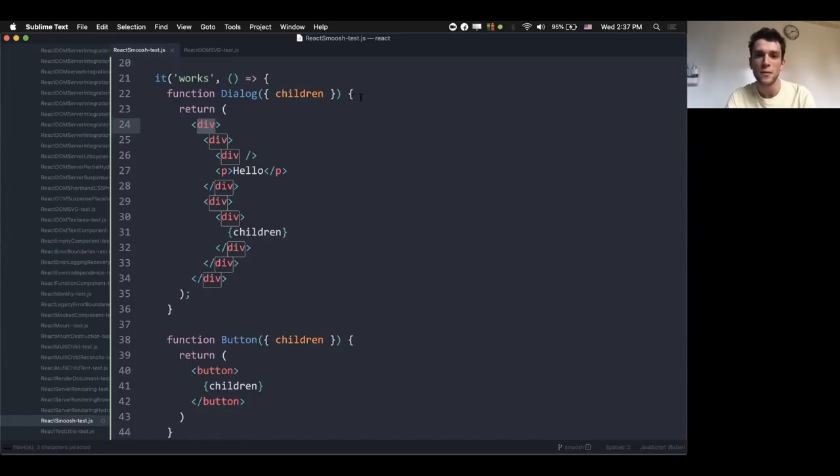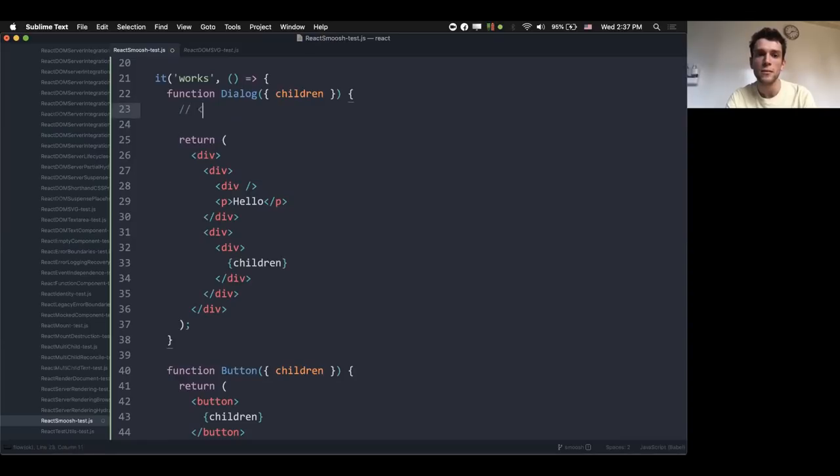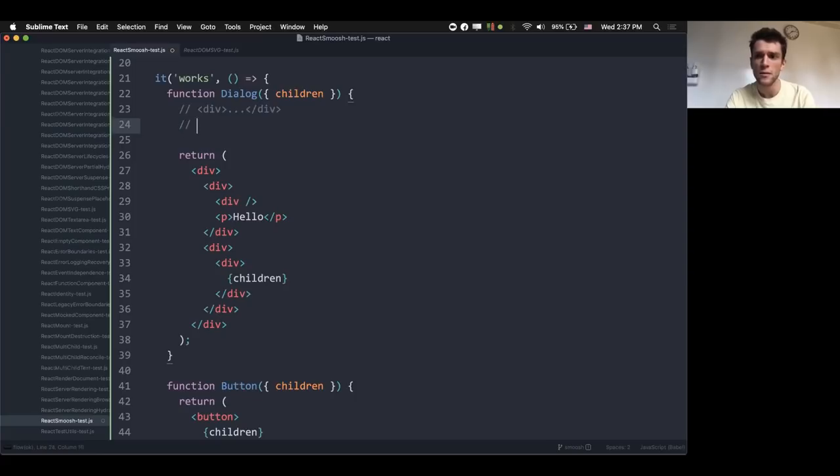The way this could work is, when you write this, the Babel JSX compiler actually turns it into this. It calls React.createElement, passing in the type, in this case a string, div, and then the props, and then all the children. What we could do is override this function to substitute div with React.Fragment. That would be the easiest fix, I think.